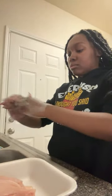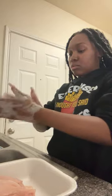Always make sure your sleeves are up and wash your hands. Okay. Wash your hands now. So while I'm doing what I'm doing, is it like prepared flour with seasoning for fried fish? Yeah, it is. It's like prepared flour with seasoning. You explained it better than I did. Wash my hands.